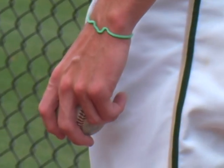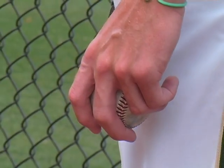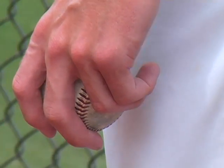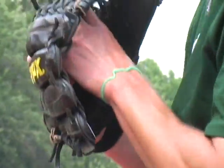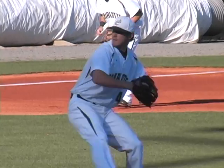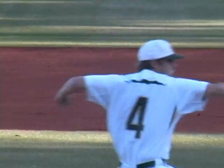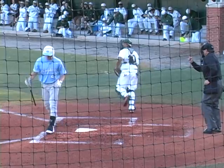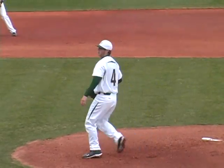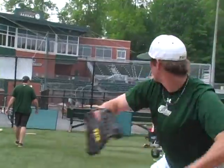Growing up I always threw fastball. My dad wouldn't let me throw a curveball until probably sophomore to junior year of high school, which was pretty late, so my curveball has taken a while to develop, but it's a pretty good pitch for me now. Changeup — I always had a changeup. That's probably the most important combination as a pitcher: fastball-changeup ability. The cutter I started throwing freshman year of college at junior college, then got away from it because I couldn't really control it. When I came here, Coach Hall is known for making everybody throw a cutter if they're not doing good enough, so he adapted me into throwing it and it's been a good pitch for me now.